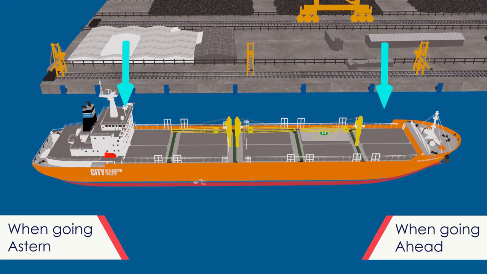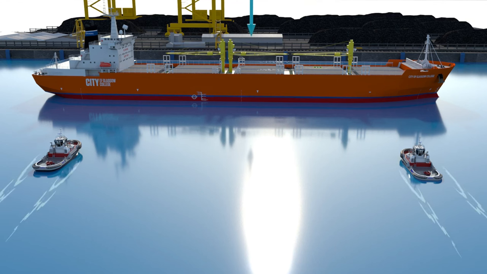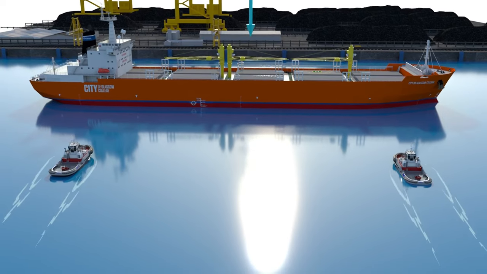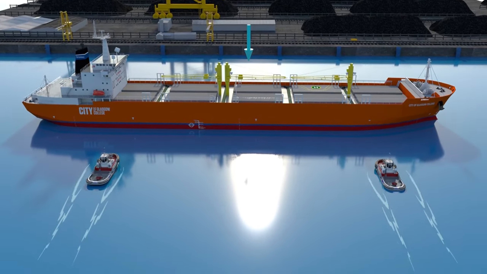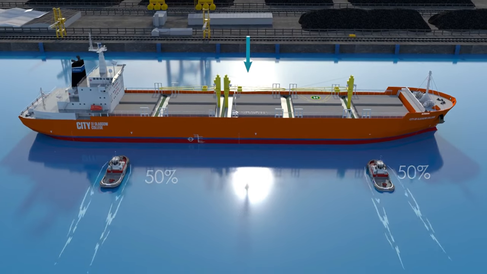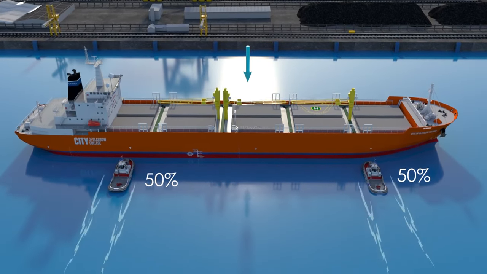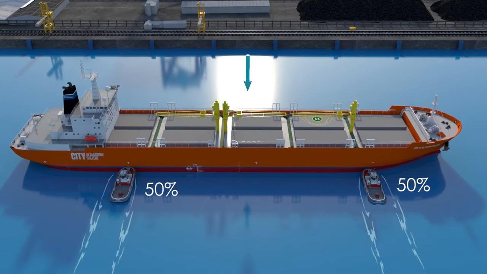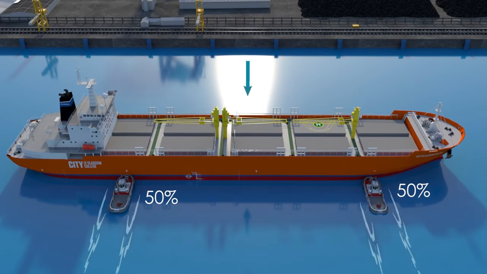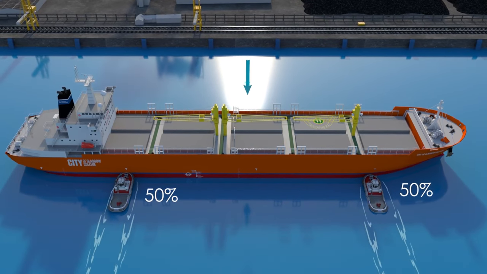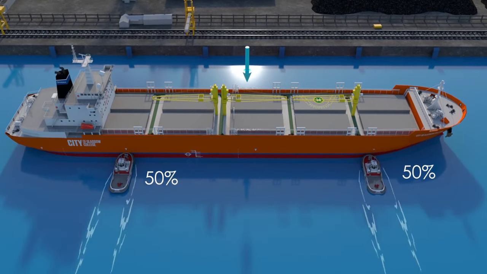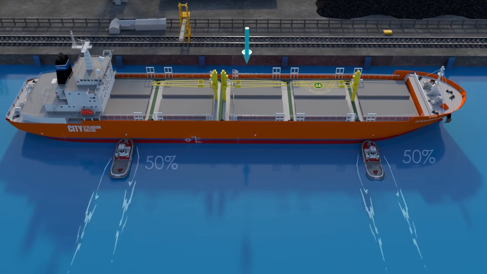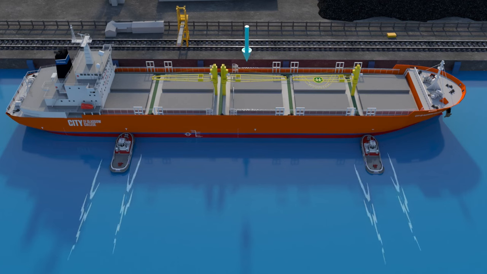Let's now consider the impact on ship handling of a moving pivot point. In this situation, we have two tugs, both with equal leverage, attempting to push a ship alongside onto the berth. If the ship is stopped and both tugs have equal leverage, the ship will move laterally and parallel. So in this case, if the tugs are used to bring the stopped ship alongside, both tugs should be ordered to apply equal force. However, you need to bear in mind the shift of the pivot point if you decide to give a kick ahead or a kick astern.